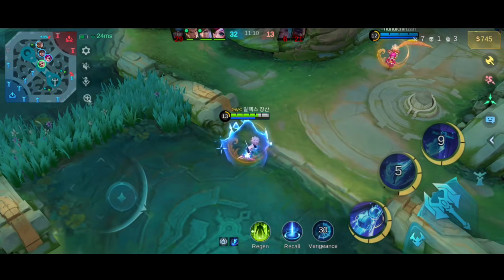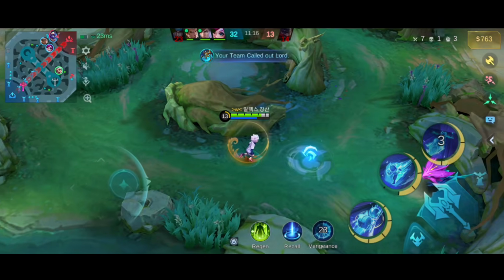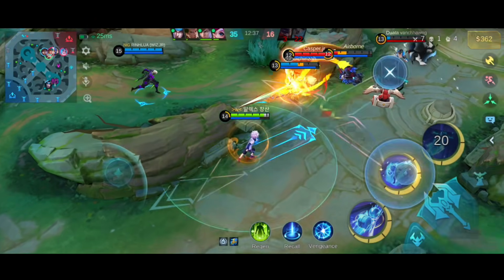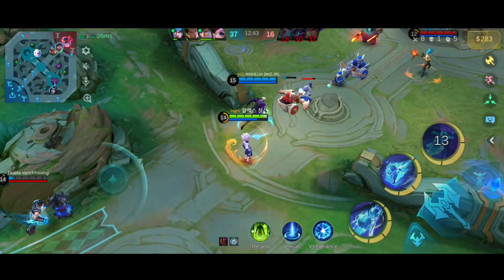And if you're planning on using Harith, then I'd recommend you to ban Minzatar and Khufra, as these two heroes can counter Harith very efficiently. And always remember that you will need at least 20% cooldown reduction in order to use Harith properly. So make sure to keep that in mind, and that is all for today.